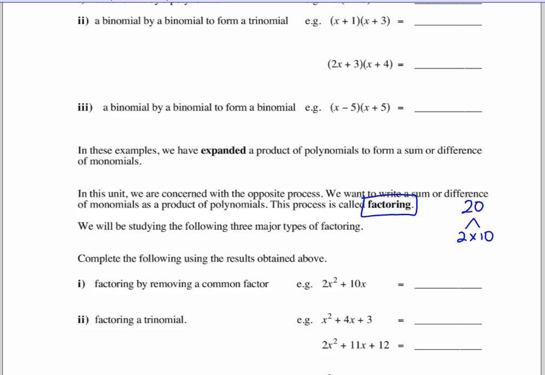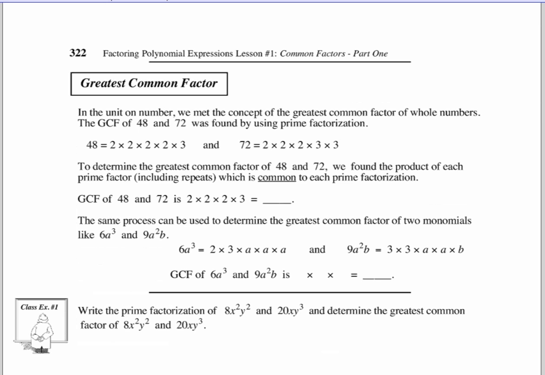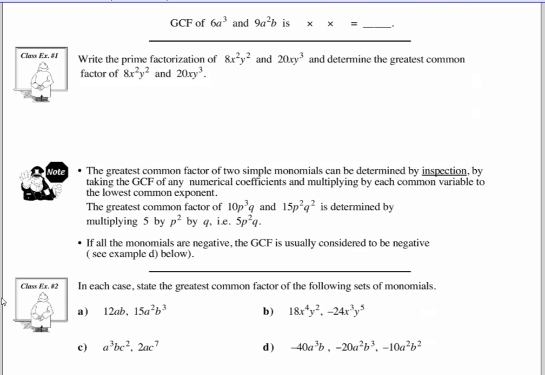We're going to take our expression and we're going to find its factor because it's going to multiply with another factor to give us our original expression. So we're going to learn how to actually pull out the common factor. So let's turn the page. This kind of first page is a write-off. And we already covered, remember doing GCF way back when? Yeah. So let's just review GCF here.